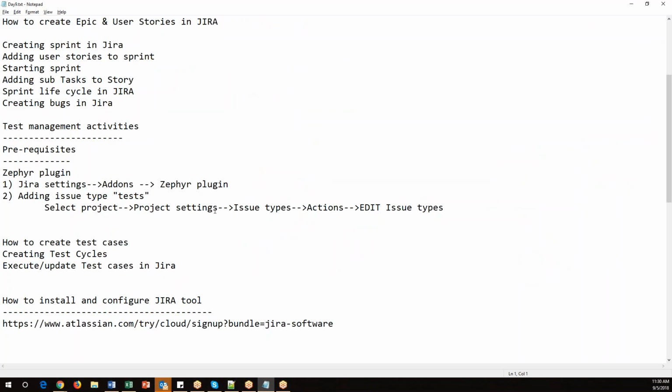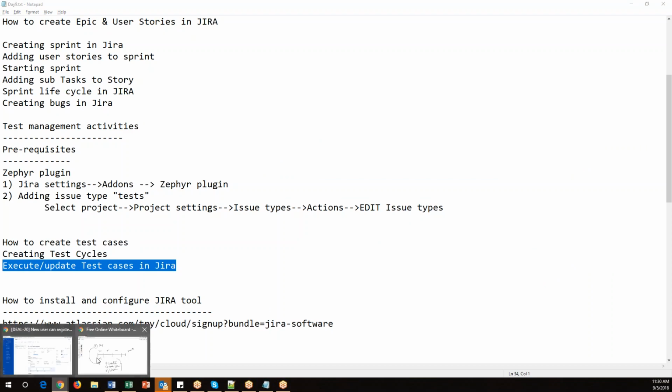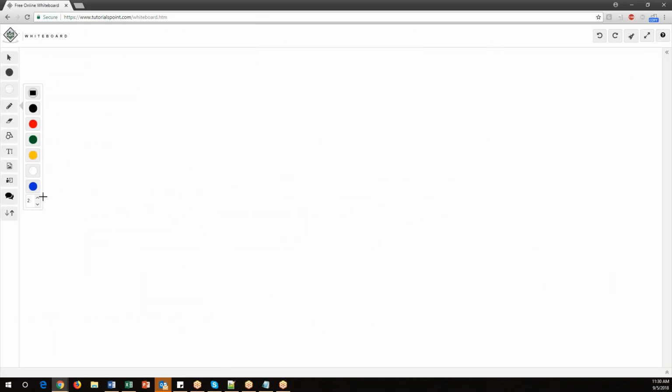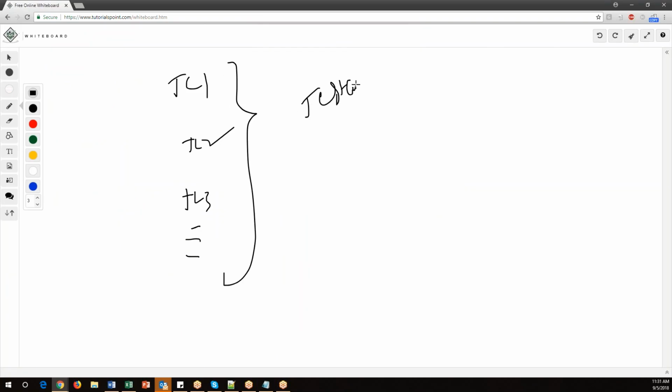So now let us see, if you want to execute those test cases, we have to create a test cycle. So now we have done creating the test cases, but if you want to update, or if you want to execute these test cases, if you want to update the status, we have to create the test cycle, and then we need to add these test cases to the cycle, and then we need to execute. This is the step. Okay, so first we need to make ready all the test cases, let's say tc1, tc2, tc3, and so on. And once ready with all the test cases, we have to create the test cycle. As per Jira, this is the process.